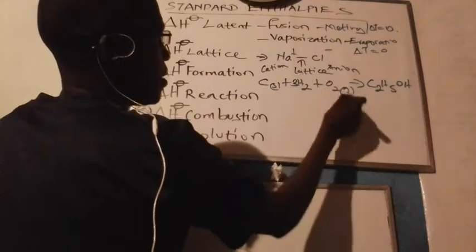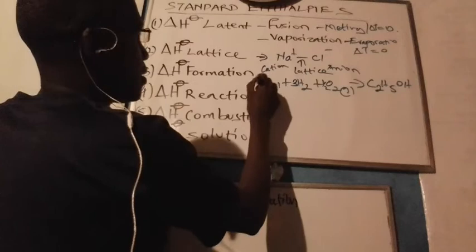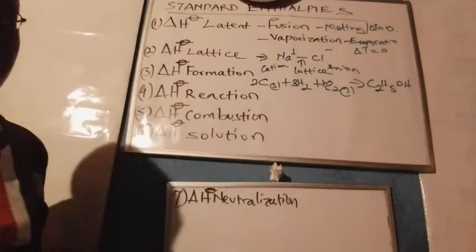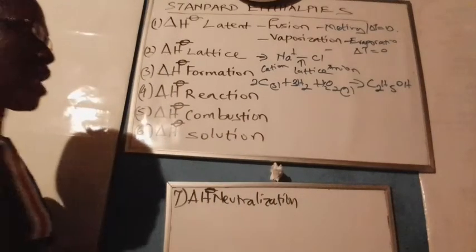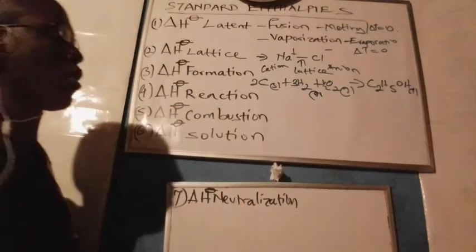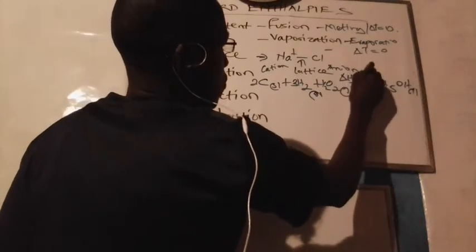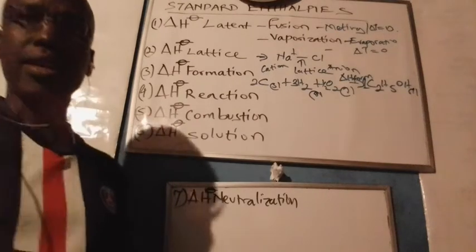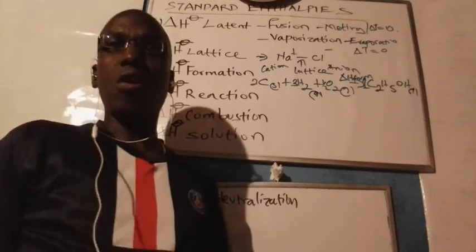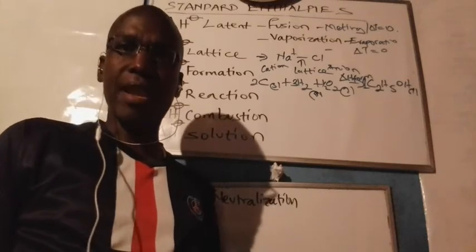Now, when ethanol is formed, we will balance the equation in respect to the moles present on the left and in regard to the ones on the right. And in this case, we find that 2 moles of carbon combines with 3 moles of hydrogen and half a mole of oxygen to form 1 mole of ethanol. Now, that 1 mole represents the delta H formation. Therefore, the standard enthalpy of formation is the least quantity of energy required to form 1 mole of a substance from its pure elements.